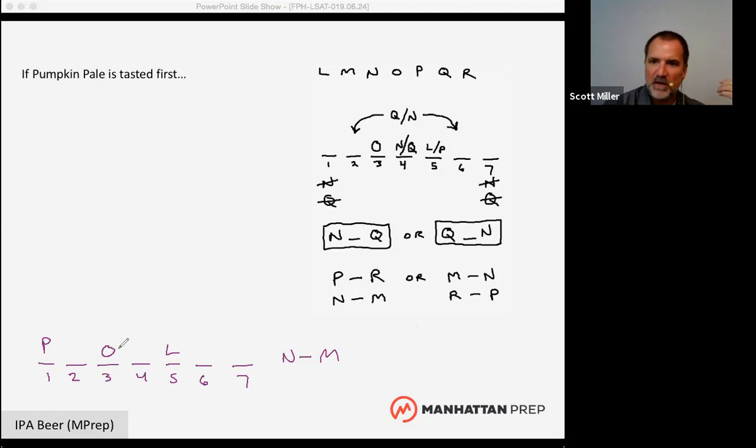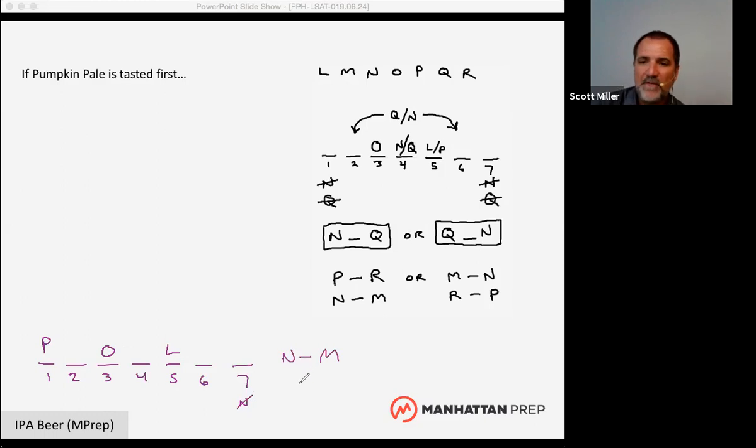If I'm sitting here right now going, okay, N is before M, but what does that mean? Where does N go? Where does M go? All right, let me add what I know for sure to my diagram. I know N can't be last, right? So you add anything I know. All right, N and Q must be 2 and 4, or 4 and 6. Deanne, yeah.